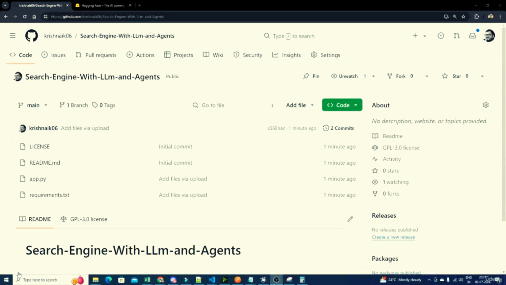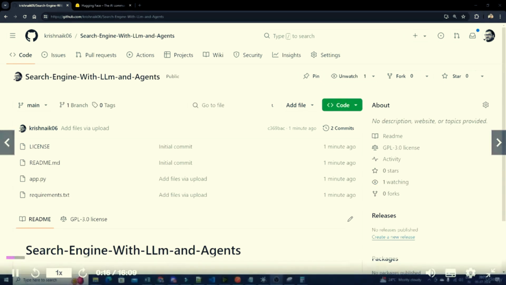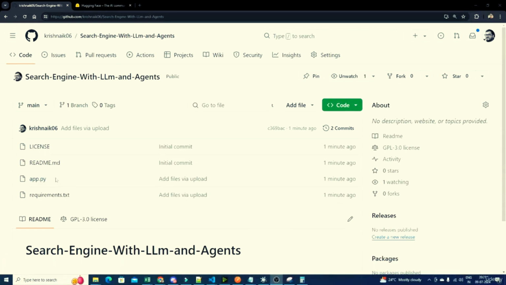Continuing our deployment series. Already in our previous video, I have shown you how you can deploy your generative AI application as a Streamlit web app with the help of Streamlit Cloud. And probably the steps were quite easy. We just need to put all the code in our GitHub repository, and from this we just need to connect it in our Streamlit Cloud.